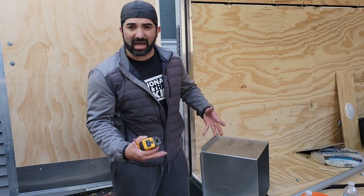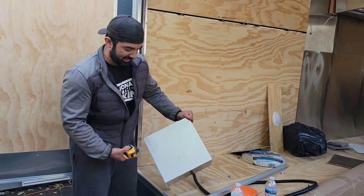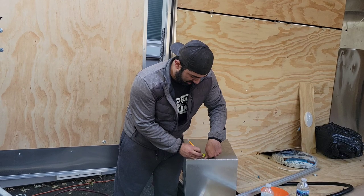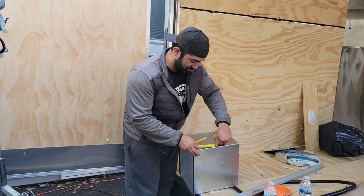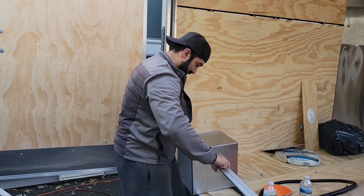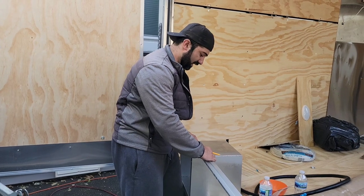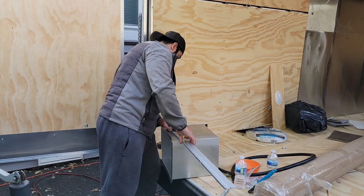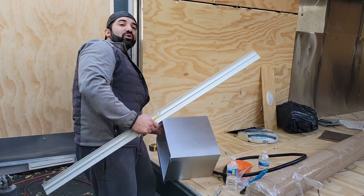This is part of the hood combo kit from Hood Mart — a seven-foot hood up top with a vent piece that connects to the mushroom top. They give you a piece about twelve inches in height that you need to cut down every time; I'm cutting it to about four inches now. Hood Mart also offers an option to buy the hood with the fire suppression system pre-installed, or you can add it after the fact — you can do it either way.